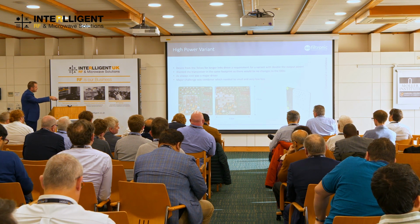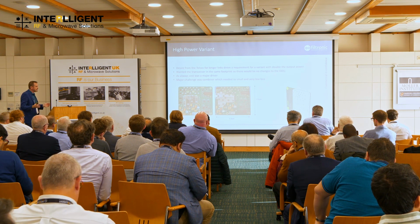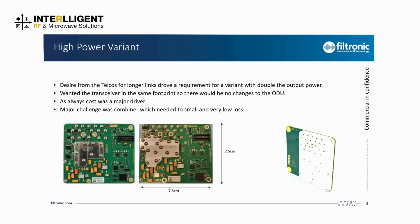This now has a slightly enhanced metal cover over the MMICs because we're housing now a combination of 2 MMICs, 2 power amplifier MMICs, waveguide combined within that structure. And again, to minimize the cost, the back still looks the same. So remember the diplexer before, that was diplexing the low band and high band. That also now has the waveguide combiner for the power amplifiers in it as well. So same piece of metal, trying to reuse as much as you can to try and get the cost down.